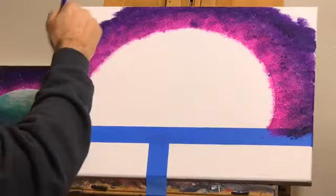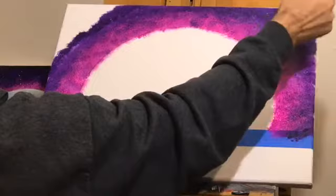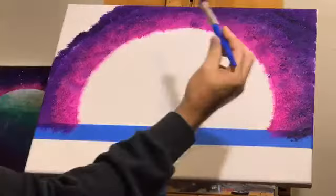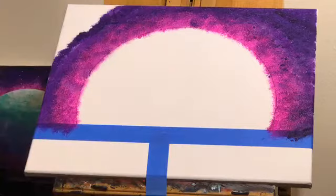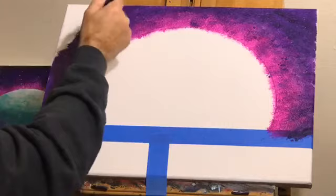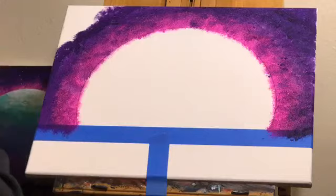Working my way around, dark purple. Gonna go all the way out now to the corner, cover this whole top part. Once again, spinning, different angles. I just left a little bristle there. You can grab it like that, or you can grab a knife. If you don't feel like getting messy, take it off. We haven't got the brush wet yet. Still just making this happen. Going heavy with the dark purple all the way off the corner here.